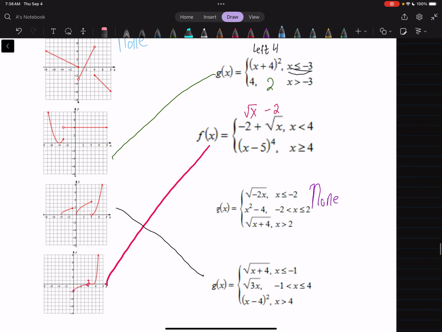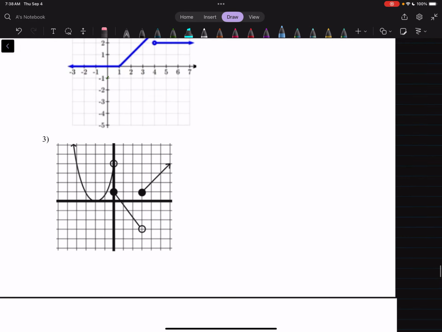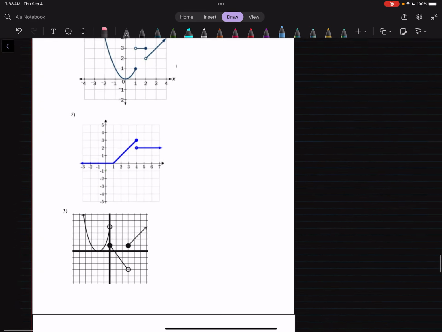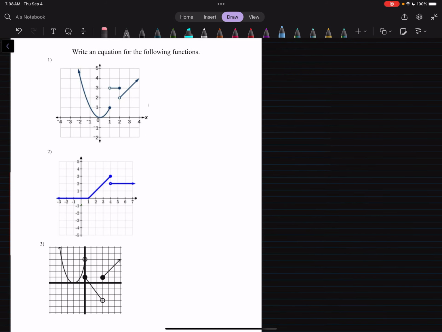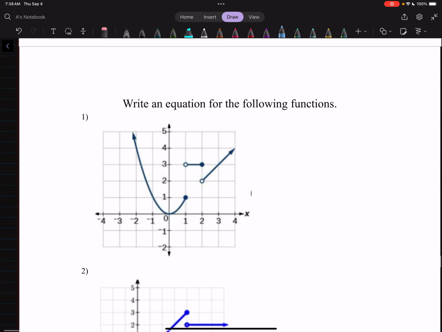So I want you to notice what I've done. I've looked at the transformations of the functions, and I've looked at the function type as well as the restricted domain to pair these. Now we're going to be doing those to write the equations. I have been trying to decide whether to do 1 or 3. 3 is the harder one to do, and I thought about giving it to you to try. But I think I'm going to go ahead and do this one for you and let you use your practice assignment to try some harder ones. So I'll just leave 1 and 2 for you to try on this page.